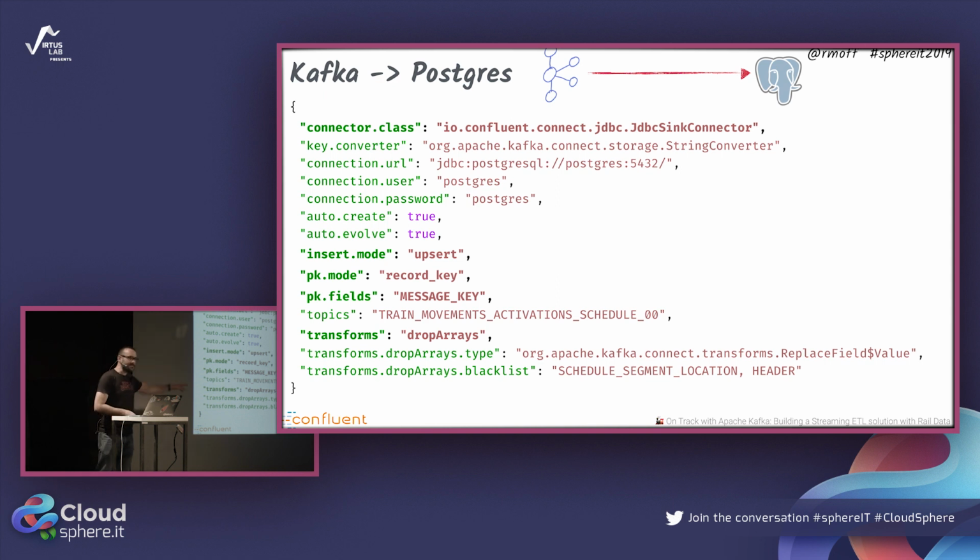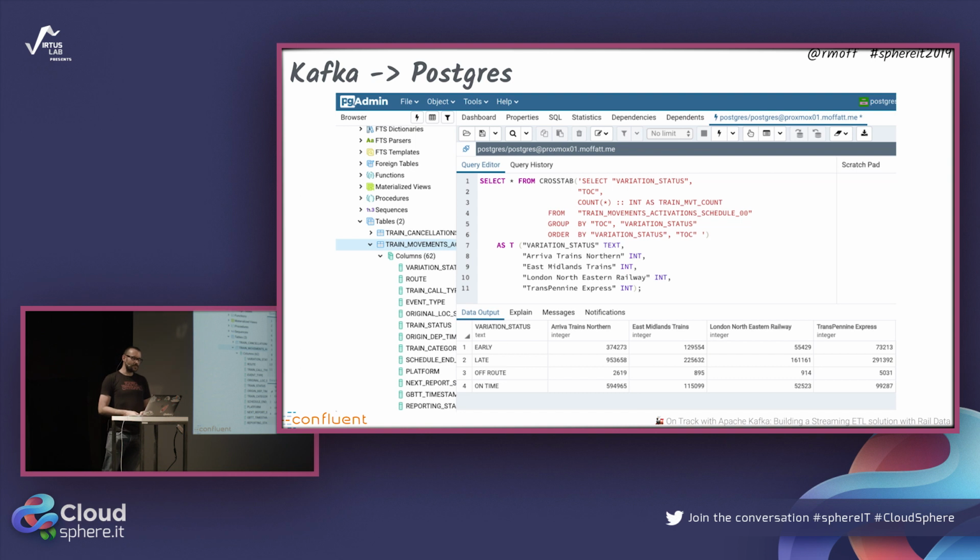Down here at the bottom, we've got something called single message transforms, which enable you to do lightweight transformations on the data as it passes through Kafka Connect. So if you want to drop certain fields, we've got this topic here, but we don't want to push down all of the fields. You can drop those out at egress time. You don't have to create a whole new topic within Kafka. So single message transforms are also a useful part of the toolkit. So with the data in the database, you can say, well, that's great. I can now do my traditional analytics type workloads. I can do my pivots.